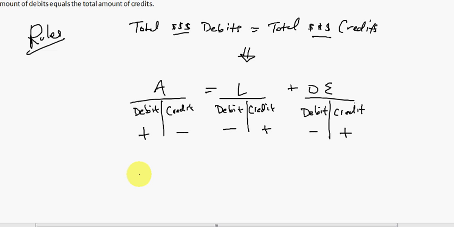Let's look at an example. If you purchased an asset, a building, then you would debit it because you increased your assets. If you know this equation is true, and that total debits equals total credits in terms of the amount, then if you paid a million dollars for this, then you would know that you either borrowed that money from owner's equity or from liabilities.